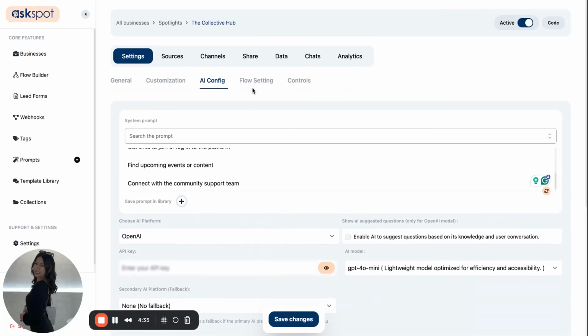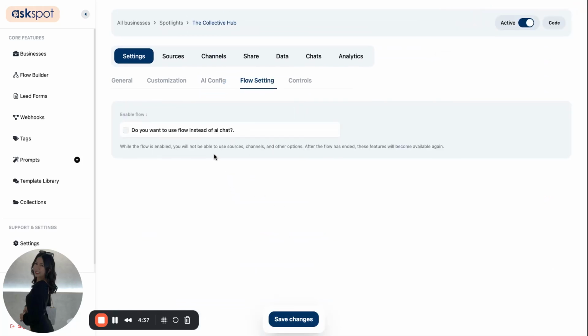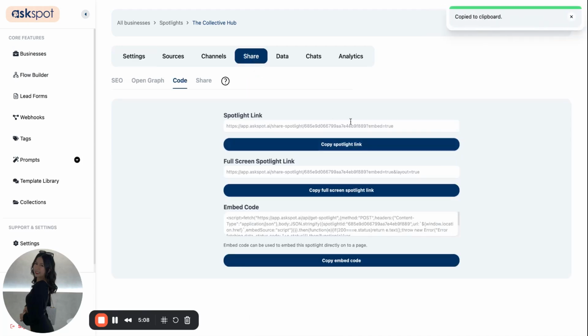answering Q&As. Over here on this section is also where you can add a flow to your spotlight. You can even use some of the famous blocks that we have, which is an appointment block, if you want them to be able to book an appointment, and webhook block, if you want to send their data over to external systems. So this is where you can enable the flow builder, but you'll have to pre-create it first in this section. So let's take a look at the spotlight that we built right now, and let's see how it looks like.